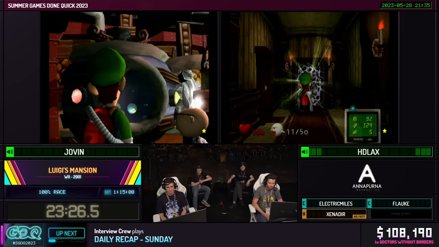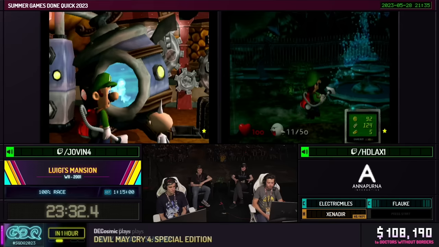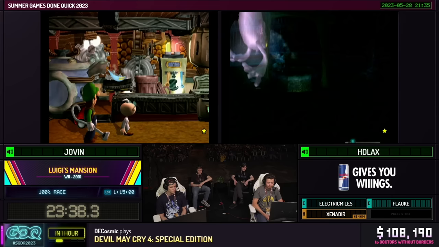Back here into the courtyard. In the courtyard, you can actually clear the courtyard and light it up, but we don't do that because it's technically not required. There's no required item, just extra money.